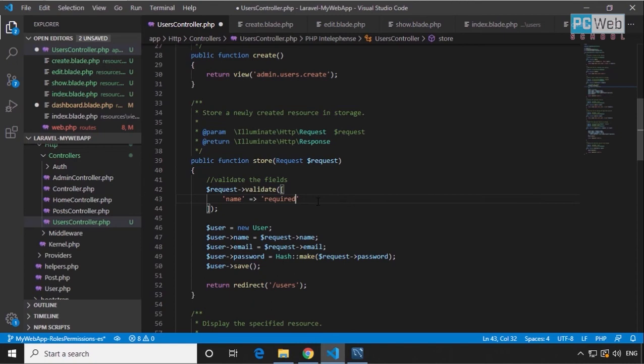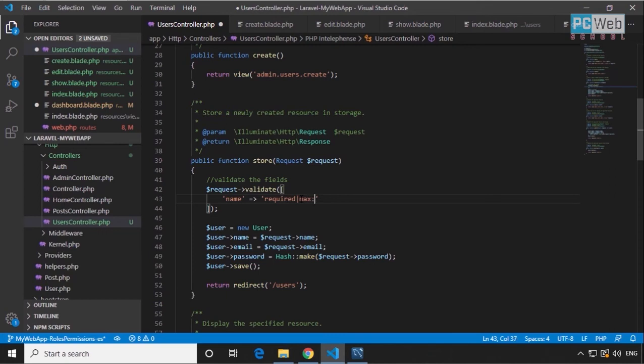Then if we need to add another validation, we just need to add a pipe, and this is how we separate the number of validations for each field on the form. So this first one is just saying that this field for the name is required, and this will not allow an empty field. Okay, so we need to fill it.